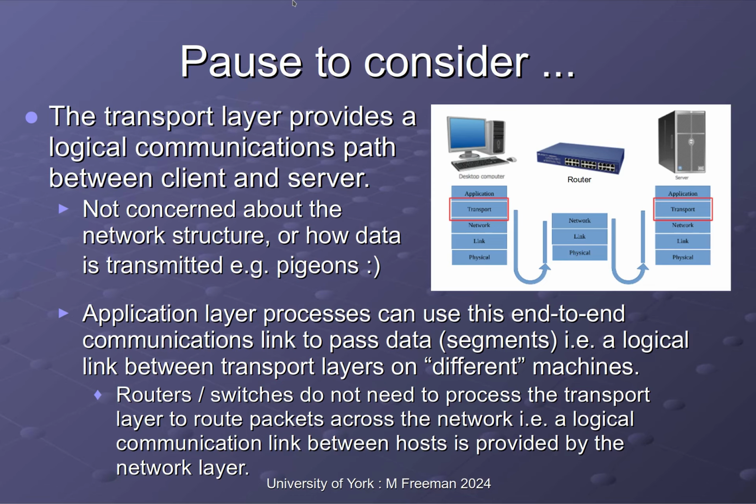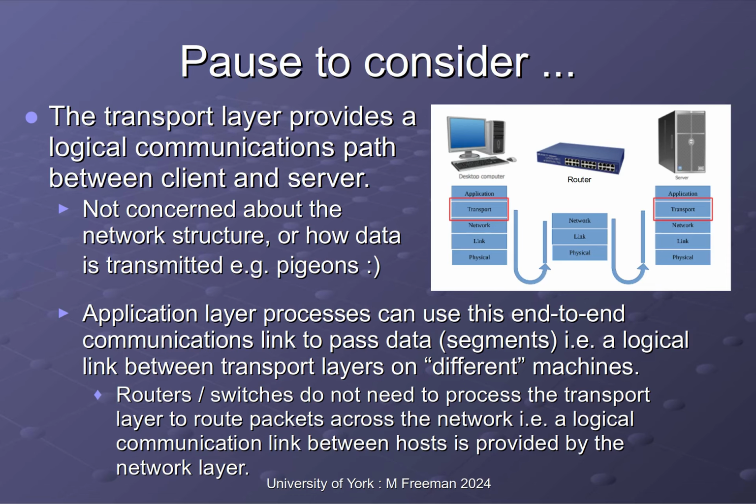Okay, just to take a moment to pause and consider what we're actually talking about when we refer to the transport layer. The transport layer exists between the client and the server, from the client to the server in this diagram, forming a logical connection between these 2 hosts that the application layer can use to communicate data, to pass segments between these 2 machines.